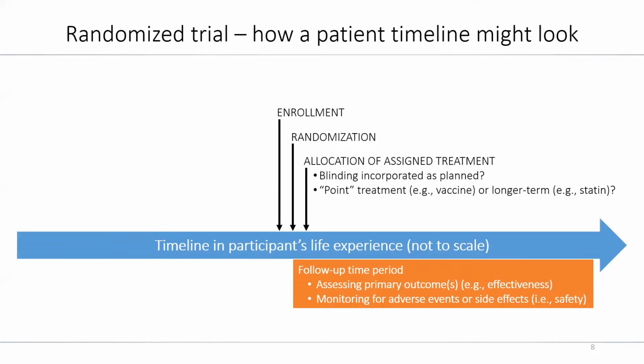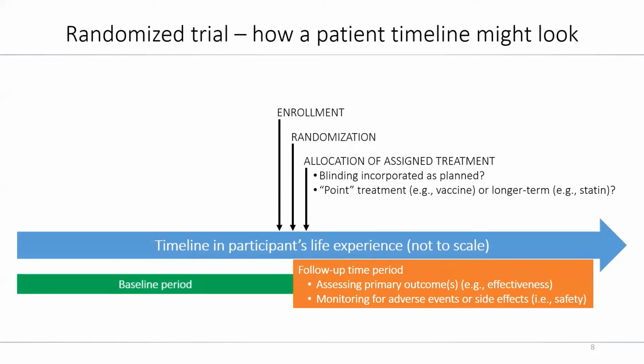One really critical consideration that we always have in clinical research is what a patient's history was before we got to work with them. In the trial setting, that patient history before we got to start seeing them in our trial is what we refer to as the baseline. This is indicated in green. This is the time period where social and all kinds of other history is building upon itself and leading this patient to the point of being in our trial population.